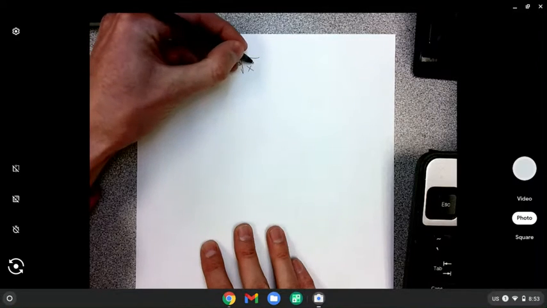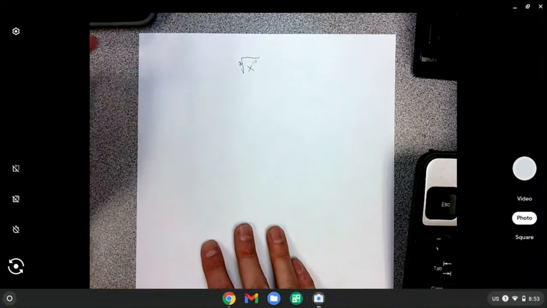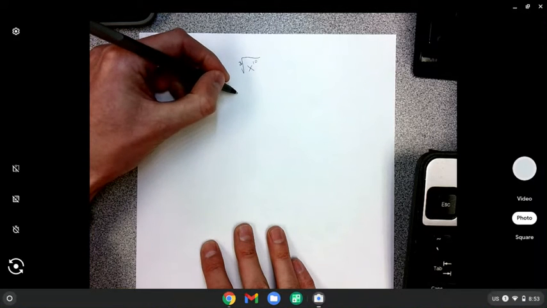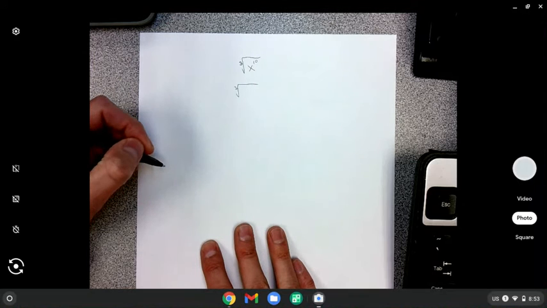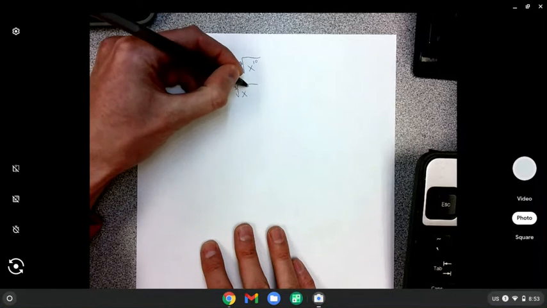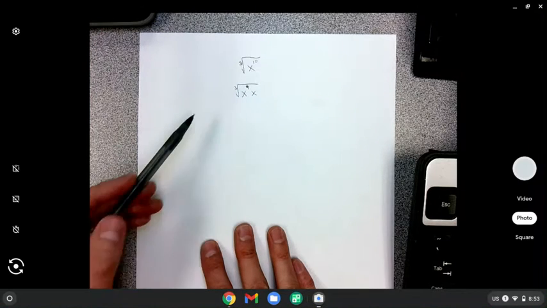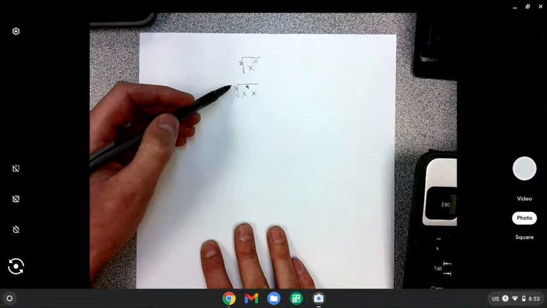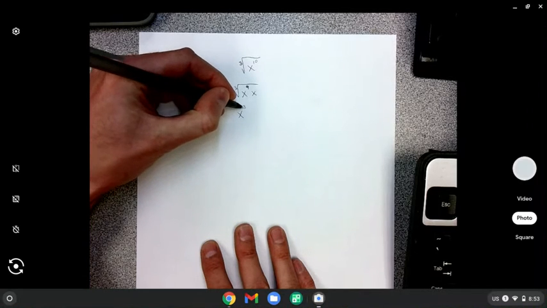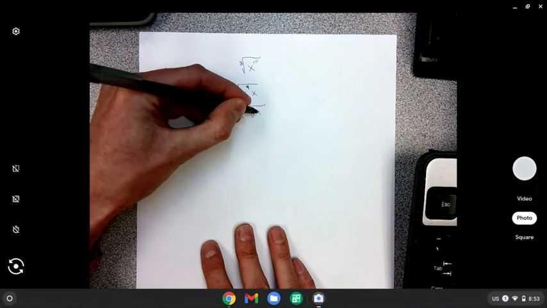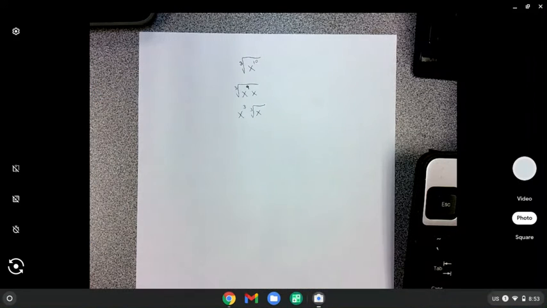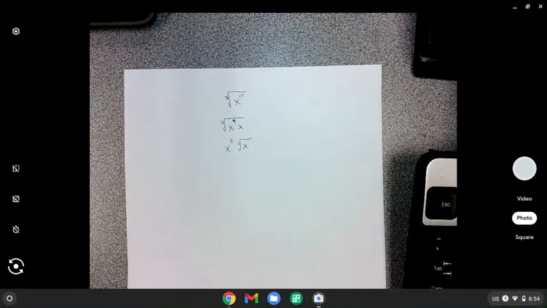So let's say we have the cubed root of x to the 10. I'm going to rewrite that as the third root, the cubed root, of x to the 9 with one x left over. And I've chosen x to the 9 simply because I can do 9 divided by 3 nicely. So 9 divided by 3 is going to give me x to the 3, and there's one x left over. So that would be our solution. And we don't need to worry about the absolute value sign.